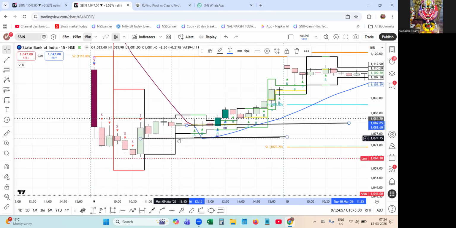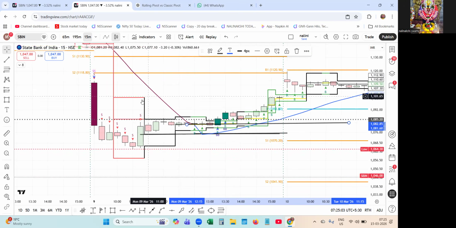And it builds towards the upside expansion in this. But with the classic pivots, you cannot make it. The S2 is somewhere else and the market is below S2. How can you take the trade? Intraday trade is like that. Intraday is a game from a down to up move.